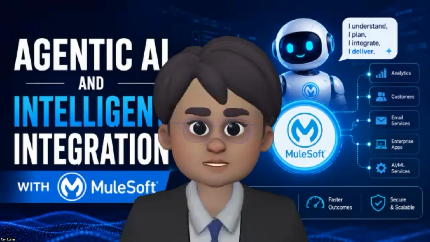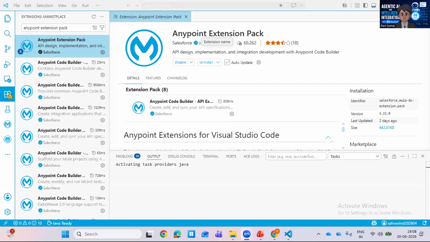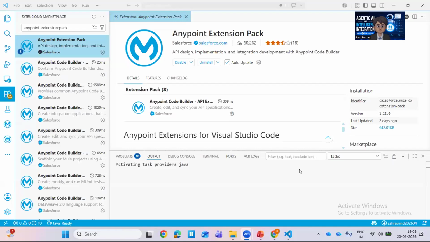Have you installed the Anypoint extension pack? Yes. Okay. After that, at the bottom, you should get one option: log into Anypoint platform. You are not getting that option? It says sign in at the top.